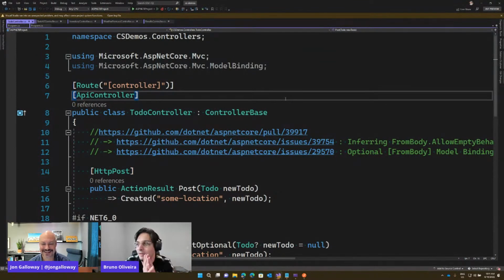As John just said, we haven't had an MVC API controller talk for a while, both because we are very focused on making minimal API release and making it better and better, but we still try to make API controllers better and better, and that's what I'd like to show you here. One thing that we decided is to try to align the API frameworks, minimal API and MVC, and bring everything that we learn from the minimal API implementation to MVC, if possible, to make the user experience better.